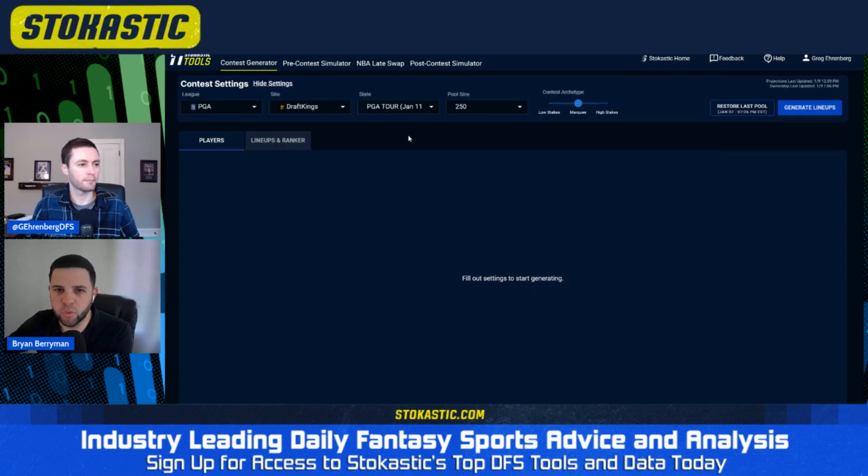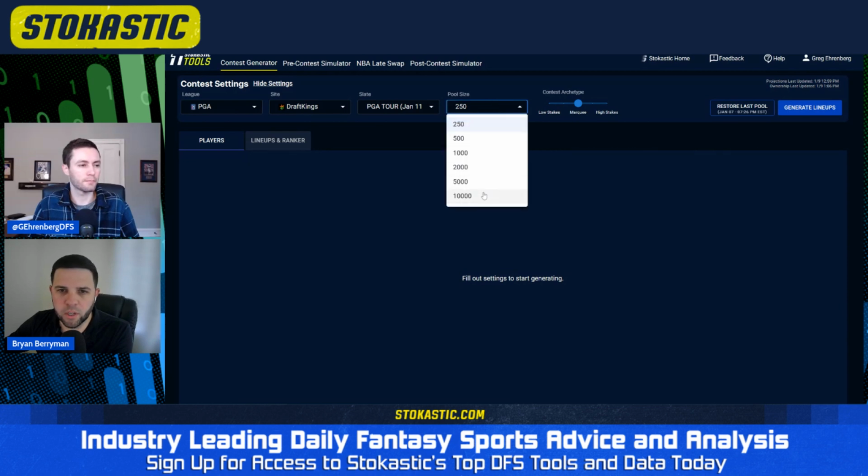And what we'll do once we start to set up the settings here is there'll be different pool sizes that you can choose from, anywhere from 250 lineups all the way up to 10,000 lineups. What you want to do as a user is make sure that you're selecting the pool size that's most accurately going to represent the contest that you're playing in. So if you're going to be playing in a small single entry tournament that only has 300 entries in it, you'd probably want to select the 250 pool size. But if you're playing more of the large field, high entry pool GPPs, you'd want to maybe go with a 10,000 pool size selection there.